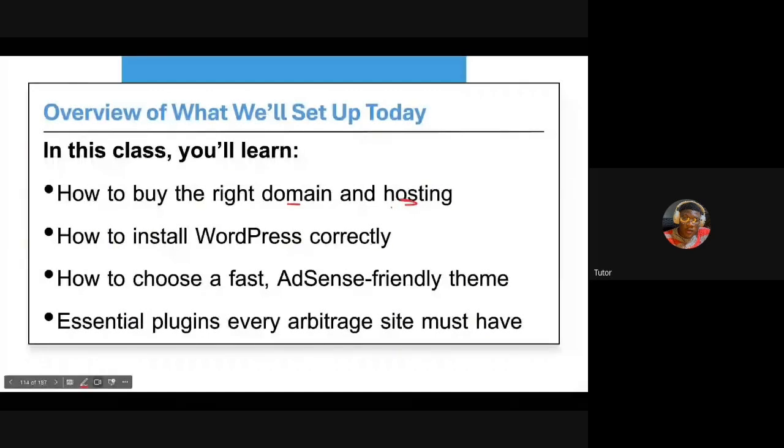How to buy the right domain and hosting. How to install WordPress correctly. And thirdly, we are going to learn how to choose a fast AdSense-friendly theme. I'm going to show you the themes which you can use to design your site, the perfect theme if you really want to get AdSense approval.